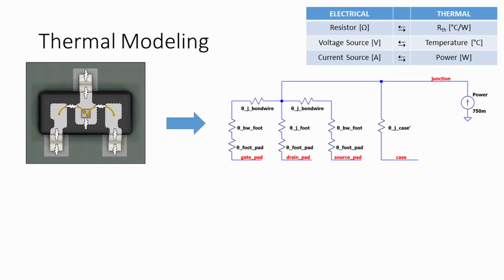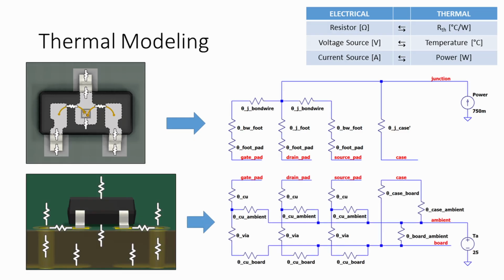The circuit diagram shows an approximation of the heat paths inside the package. Theta J case shown here isn't the Theta JC sometimes quoted in datasheets. Theta JC in datasheets is typically only useful as a comparison point or when a heatsink is used to provide a primary thermal path.